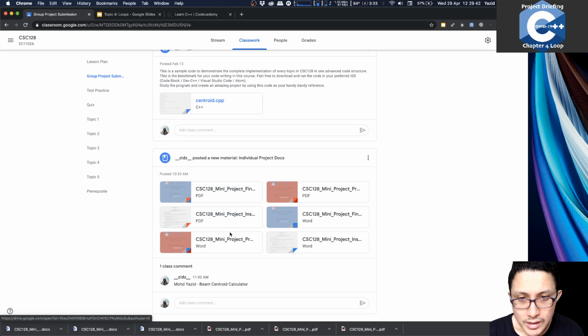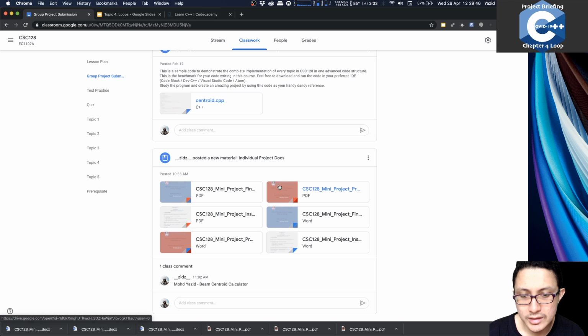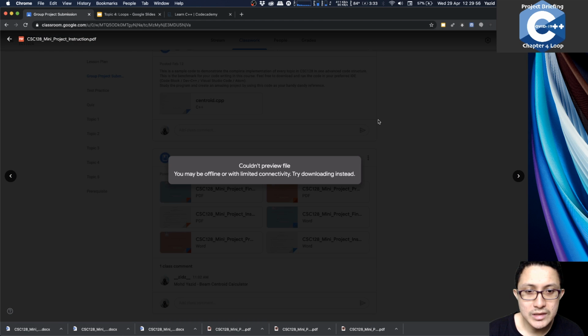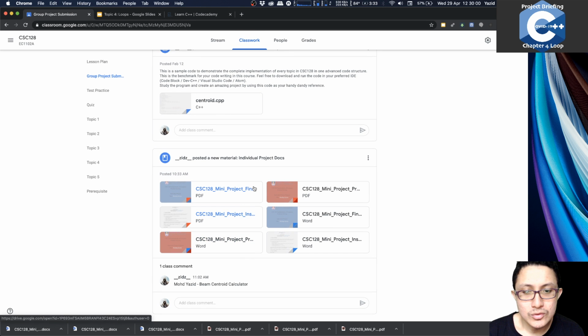So I have posted these individual project documents down here, and what I need you to do is to read all these documents up. You better look at the instruction first. You cannot view it straight away here. You just download the file, and then you read up the instruction, and then you need to write your name.